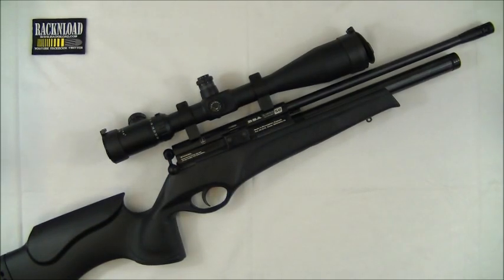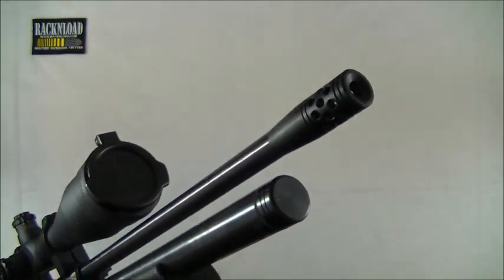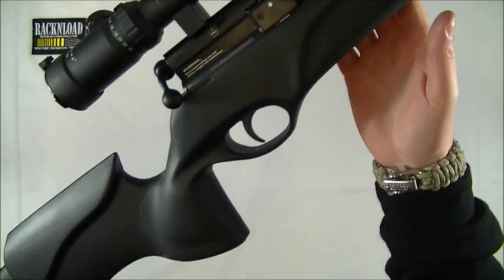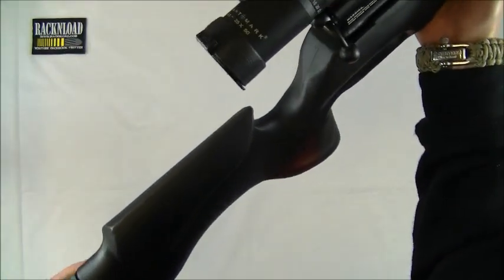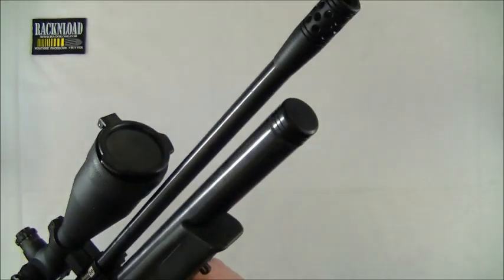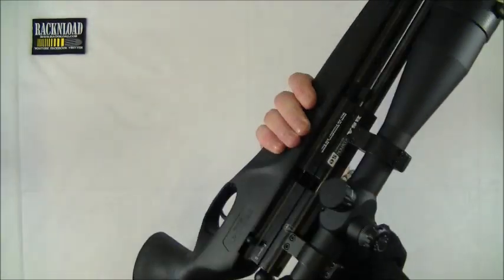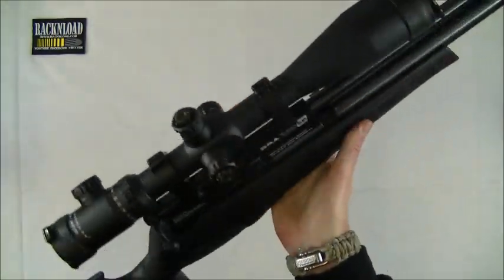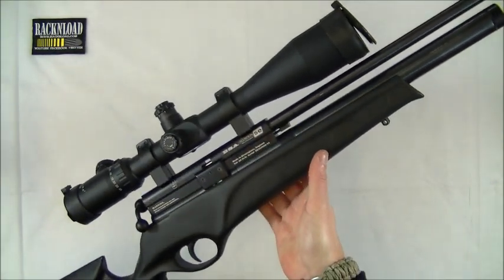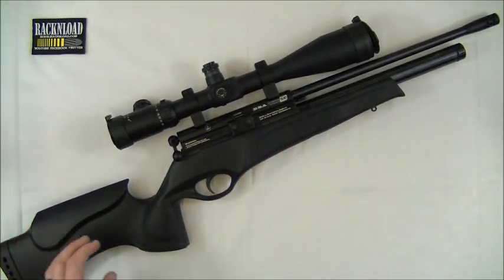BSA Scorpion SE Tactical. Hi guys, this is Rack and Load, and this is one fine looking gun, the BSA Scorpion SE. It's pretty much a longer version of the BSA Ultra, only a few inches longer, nothing major, but same gun more or less, but like I say, just a longer version of it. So let's give you the specs then, so you can sort of compare the two.